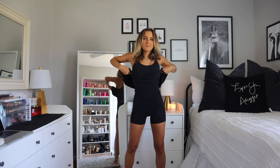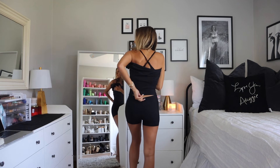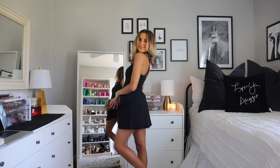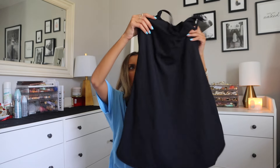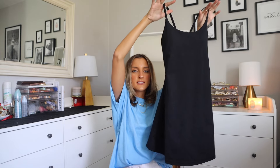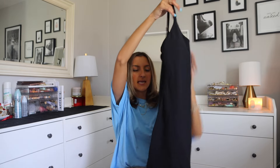I actually have this black dress already, but they came out with a new style that has this opening along the back. So instead of having to get completely naked when you're going to the bathroom, you can literally just pull down the shorts and go that way — it's a game changer! For that fact alone I had to get another one. I wear an extra small in these and I'm about five-two or five-three for reference. I personally wish their activewear dresses were about an inch shorter, but on everyone else of average height they love the length.